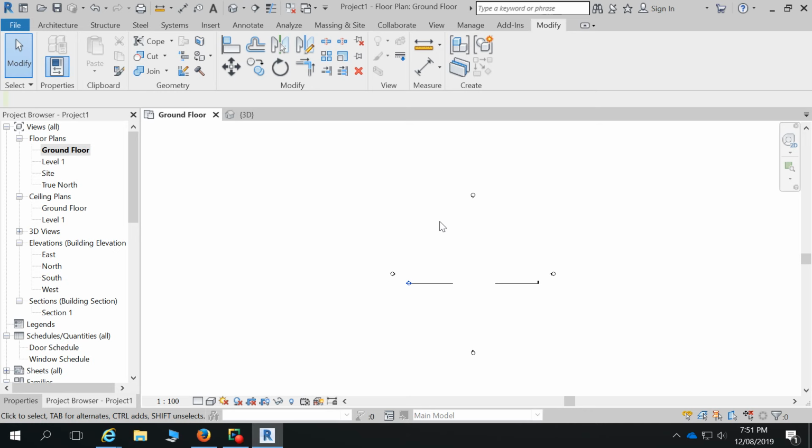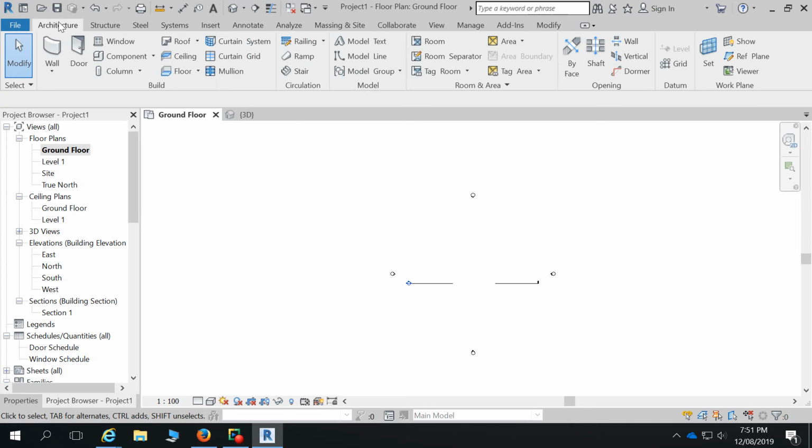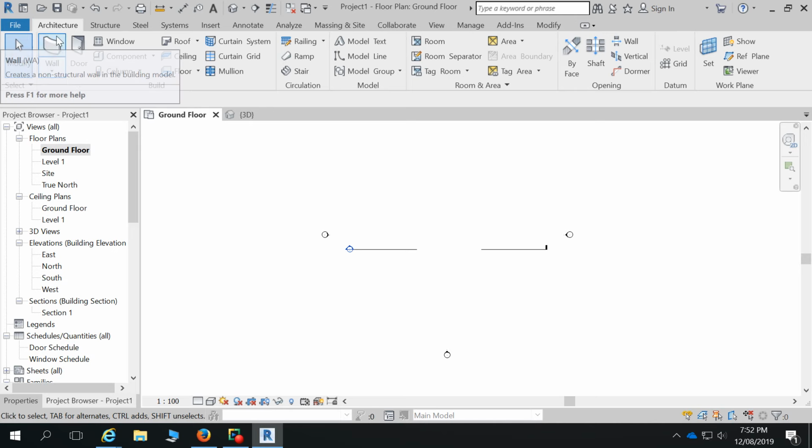So if we go to the architecture tab now, we stay in our ground floor. Within that workspace that you've got there, if you just clean it all up, so delete all your lines and things that you've done, and we'll start with this clean workspace. And we'll have a look at sort of these building elements, and in particular the wall tool.